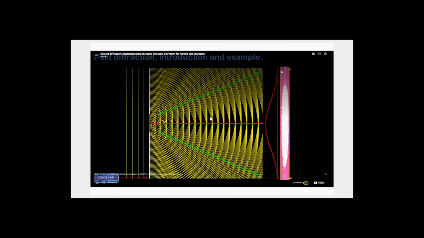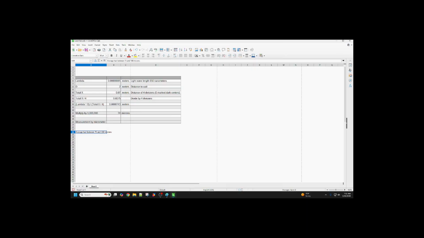And while it's not exactly for the same experiment we did, I think it shows how the waves interacting as they bend around the hair shows the wave-like properties of light. Now, if we get down to doing some calculations here, let's take our values that we got. So I know my lambda, which is the light wavelength, that's 650 nanometers. So I've got everything expressed in terms of meters, except at the very bottom. The distance to the wall from the hair was 2 meters.